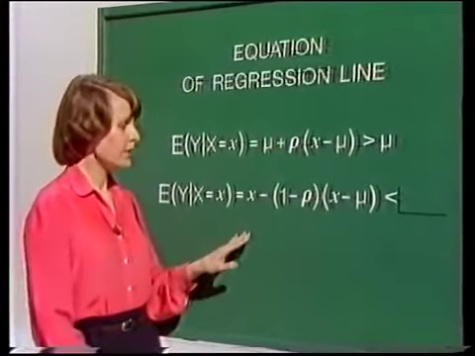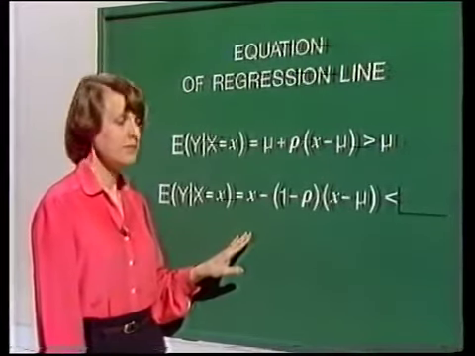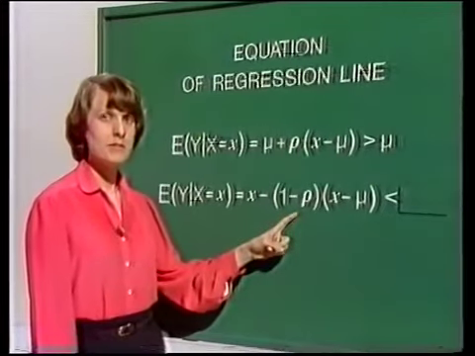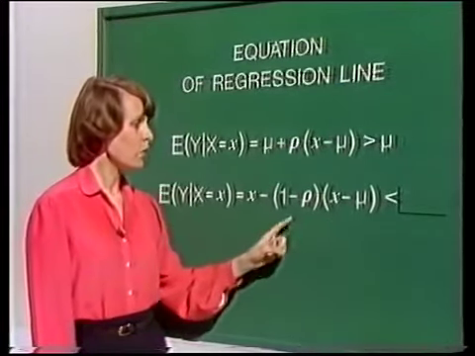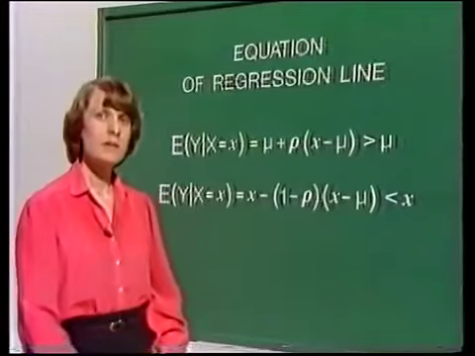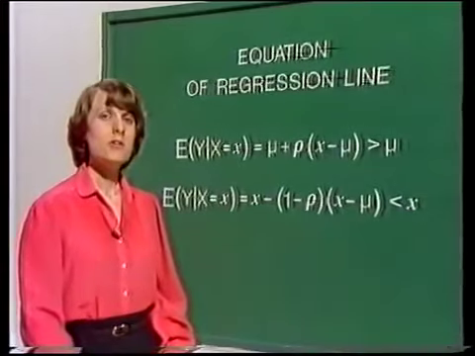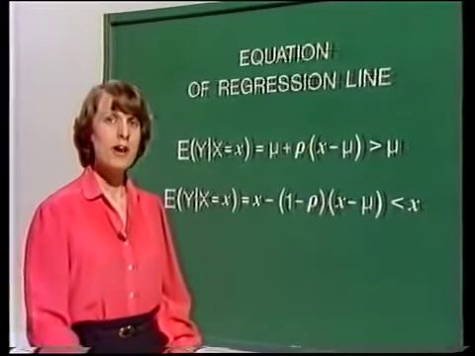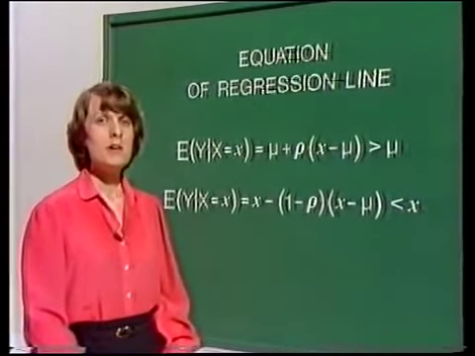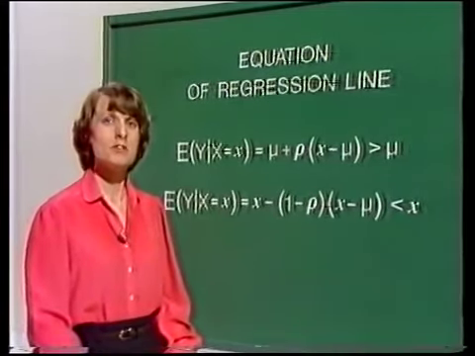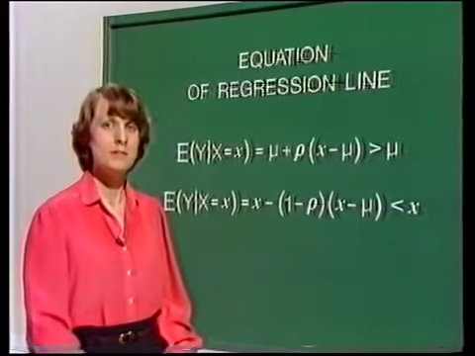Now let's look at the second expression. We know from earlier in the unit that the correlation rho cannot be greater than 1, so 1 minus rho is positive. And this is positive. So the whole expression is smaller than x. In other words, we'd expect a son's height to be smaller than his father's. The two expressions taken together show that on average a son's height is closer to the population mean than his father's height. In a similar way, if we consider a father of below average height, we can show that we would expect his son's height to be closer to the population mean than his.